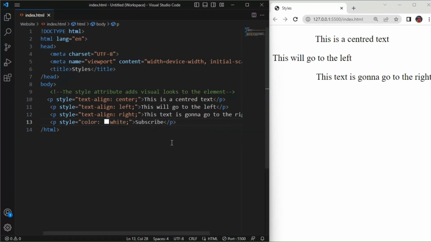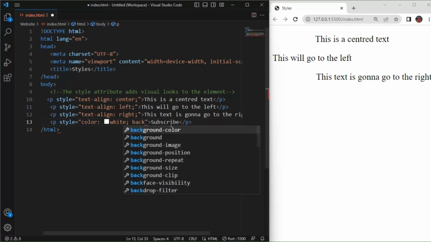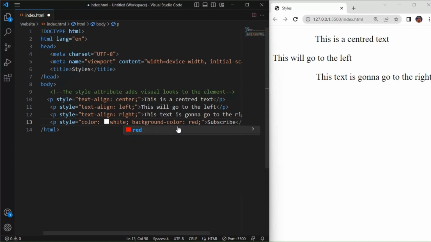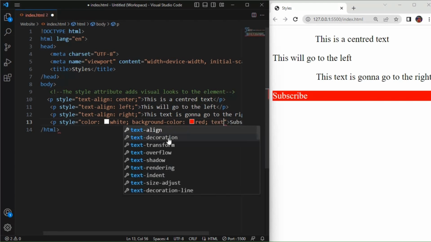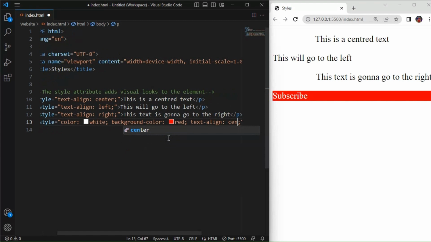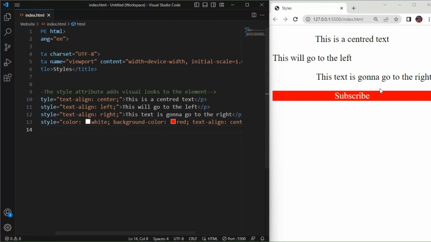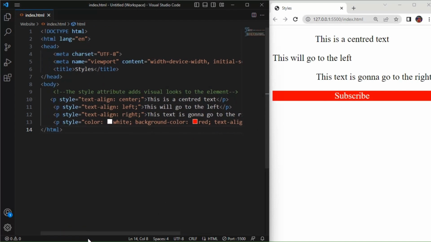And we have separated with a semicolon already. Now let's set the background color is gonna be red. Alright, now as we can see, our text is not to the middle yet. So to do that, we're gonna use the text align center. There we go. Now we have a subscribe button which is in the center. So that's how our text alignment works.